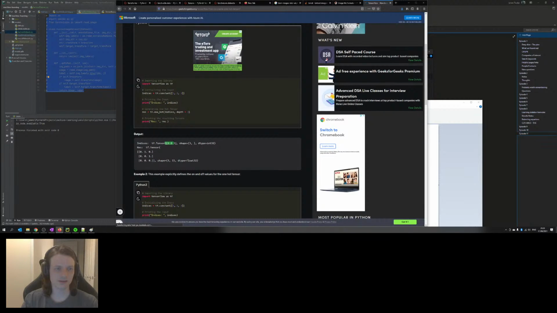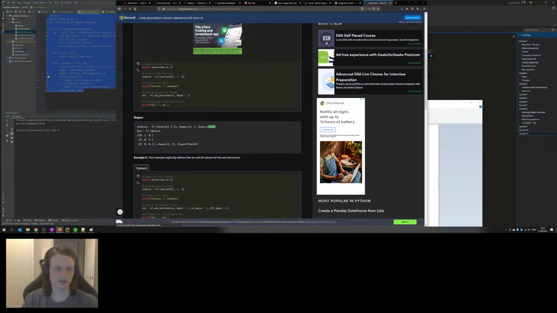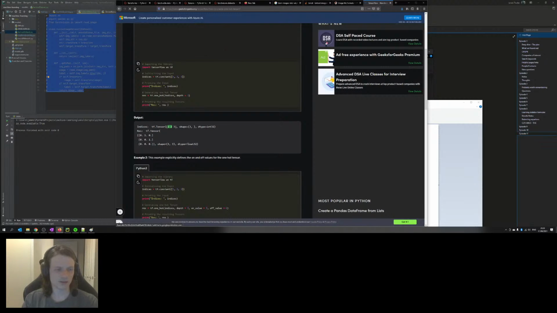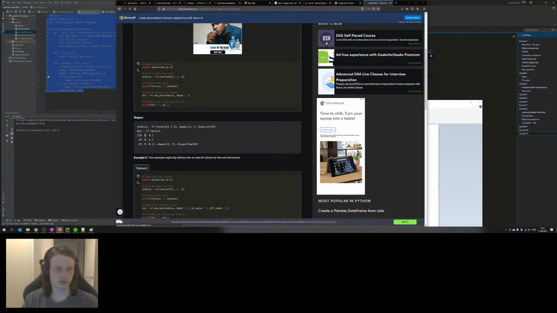So here's our input 1, 2, 3, shape 3, type integer 32, and our result of that is 0, 1, 0, 0, 0, 1, and 0, 0, 0.